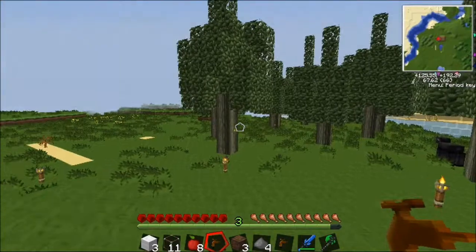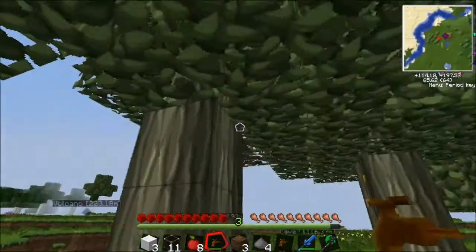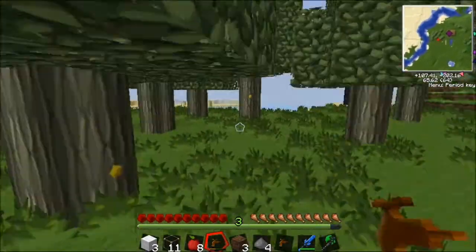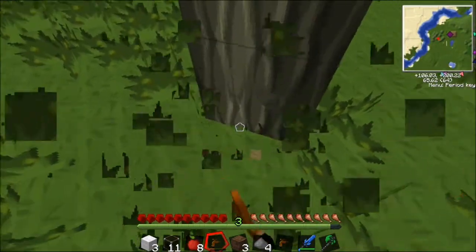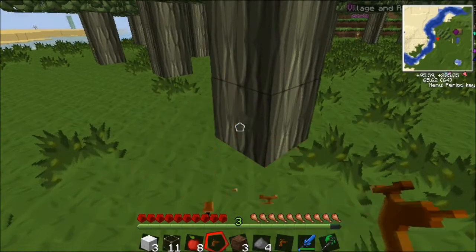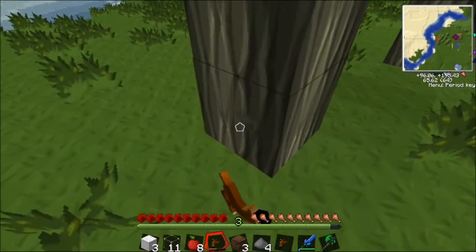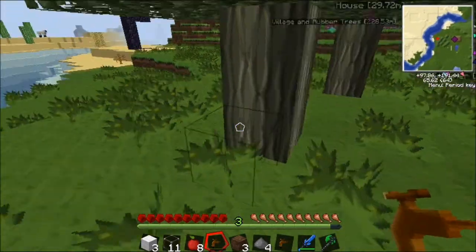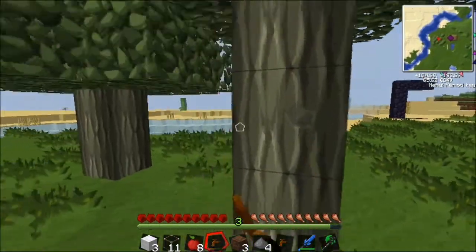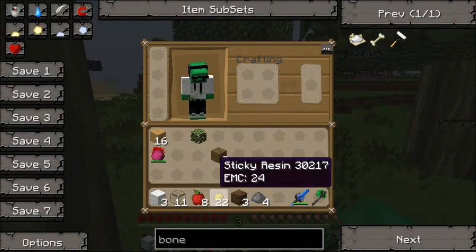Okay, let's go and tap some rubber. It's tapping time. Oh, where'd it go? This does grow back too, so that's always a handy feature. They've all got rubber on them, I just can't be bothered to find it all. There's one tree tap gone. Holy moly, that was a lot of rubber from one tree. I think 22 sticky resin's enough.